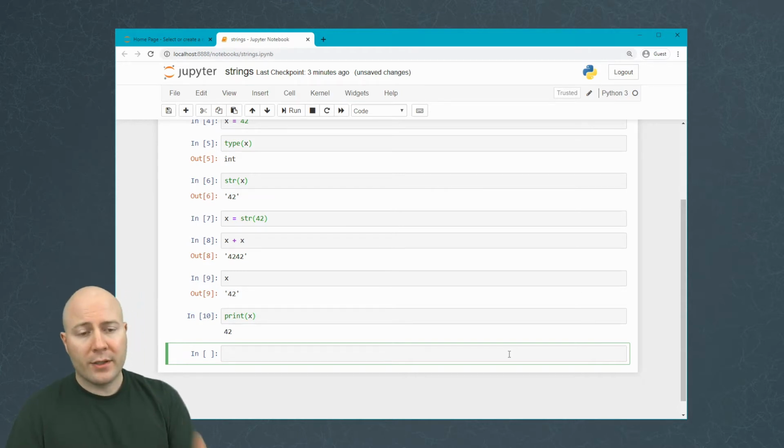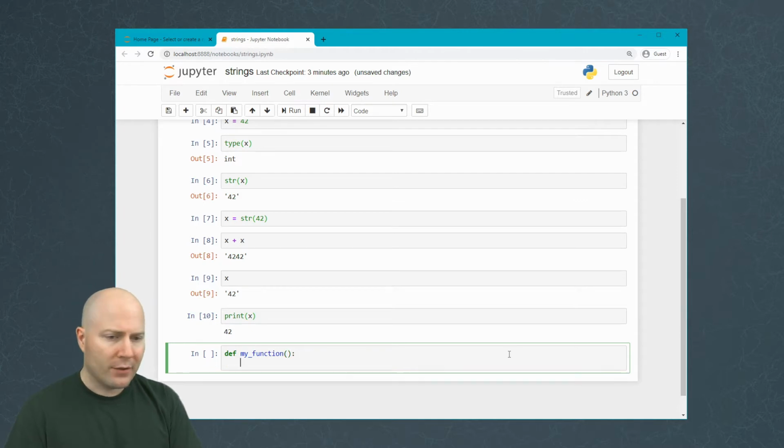So what are some other scenarios where you might use the print statement? Well, if you have some code where you want to see what the value of variables are, or some data as it changes throughout a series of steps. So let's go ahead and define a simple function called myFunction. We'll use another doc string here.